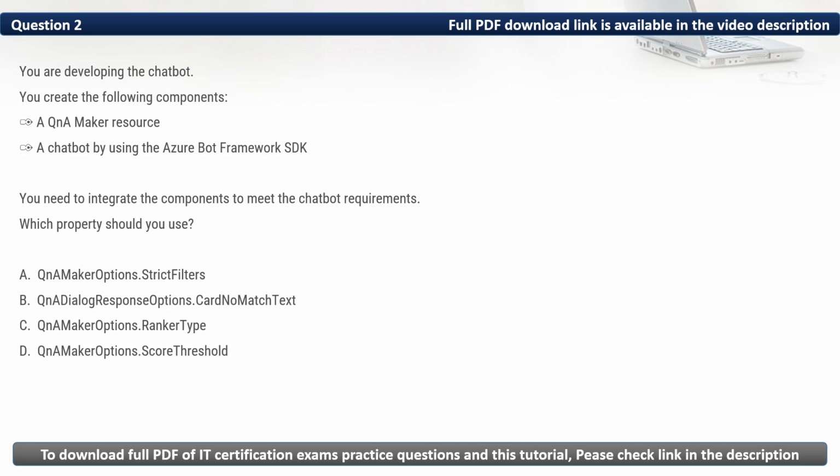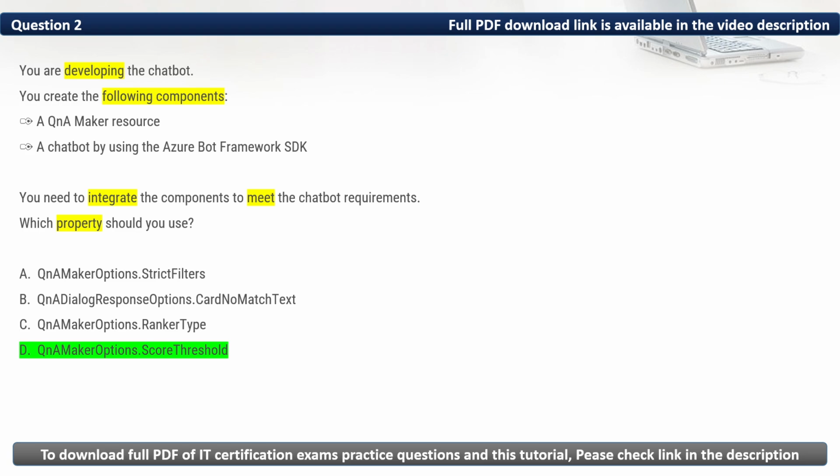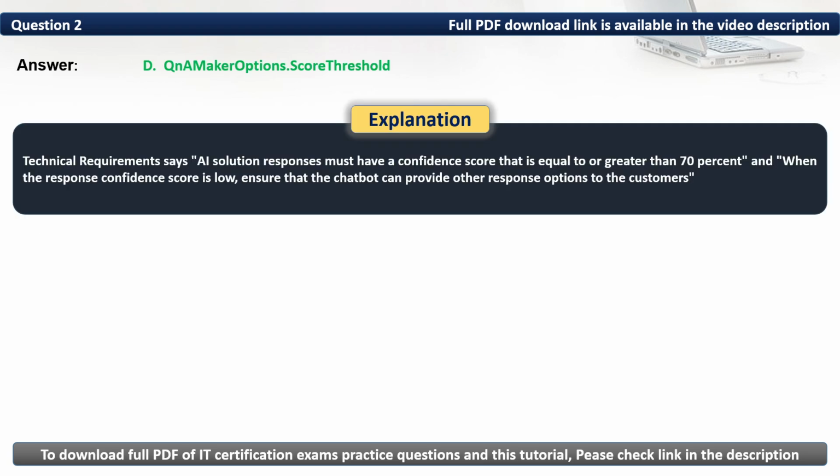Here in this question, in order to integrate the components to meet the chatbot requirements, we should use QnAMakerOptions.ScoreThreshold. As such, the correct option is D. Technical requirements say AI solution responses must have a confidence score that is equal to or greater than 70%. And when the response confidence score is low, ensure that the chatbot can provide the response options to the customers.